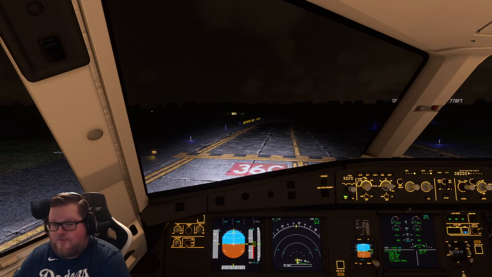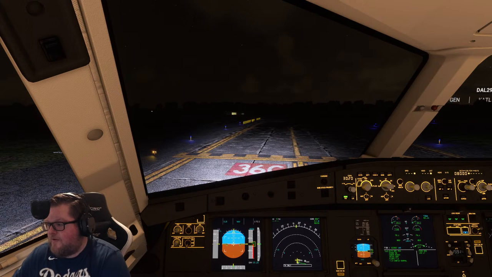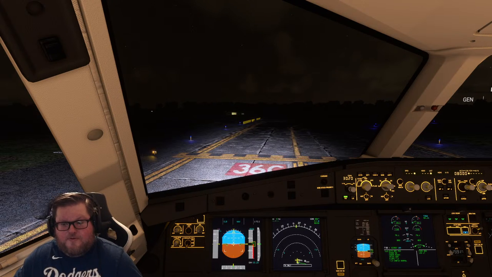Delta 4235 is with you, holding short runway 36 Center. Delta 4235, fly heading 330, runway 36 Center, clear for takeoff. Fly heading 330, clear for takeoff, 36 Center, Delta 4235.